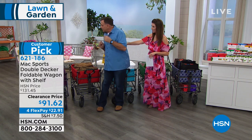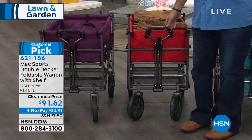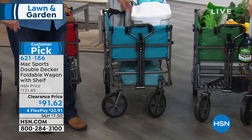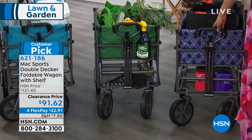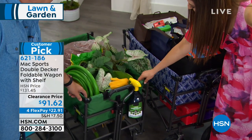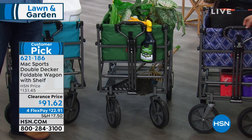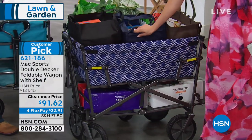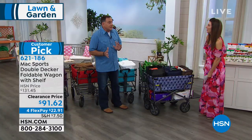Let's talk about the colors. We started with eggplant. Behind me here is the classic Little Red Wagon. Then we've got our beautiful turquoise blue — we have fewer than 100 left in the turquoise, so that's the most limited. We've got a forest green, which is great for all your gardening supplies since it'll just kind of blend in. And then the last one is what we call the navy geo — a navy blue with a geometric pattern on it. A nice choice of different colors and patterns.